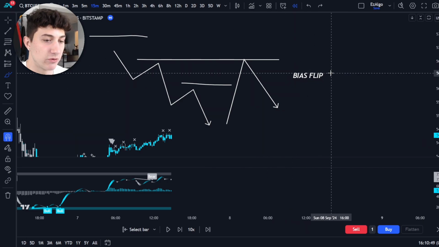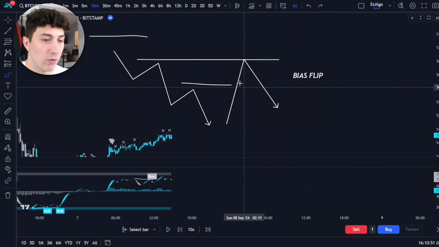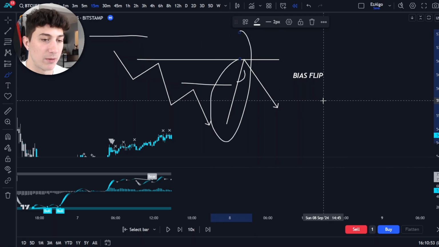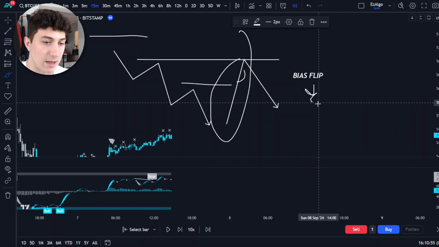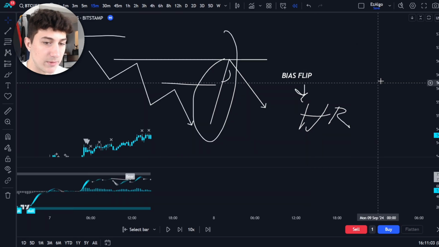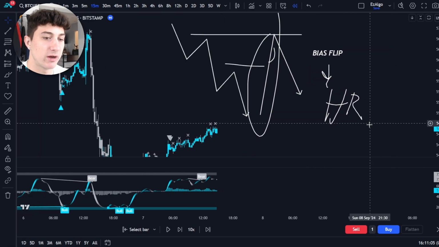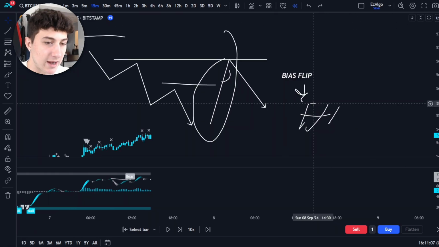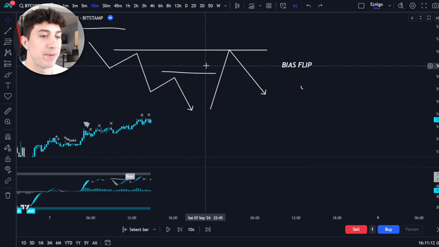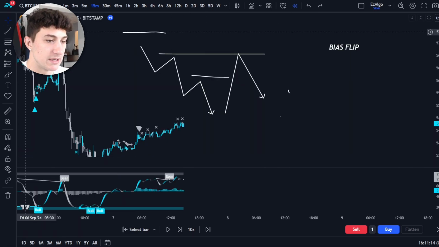If you want to enter the trade, it's going to be higher risk, okay? So if you don't have displacement, if you don't have that valid break of structure, what does this mean? It means HR, okay? I'm not talking about the HR department. I'm talking about high risk, okay? This is high risk. So just keep that in mind if we don't have that displacement, which in my opinion, you definitely want to see on the charts.